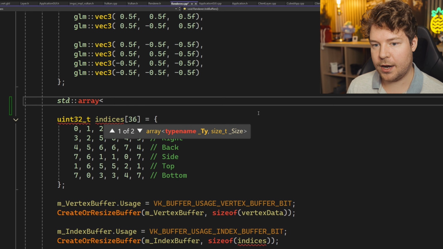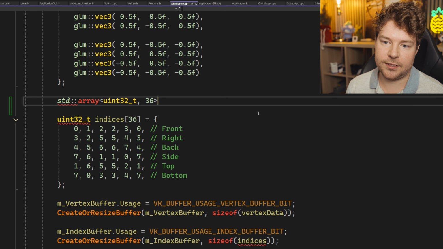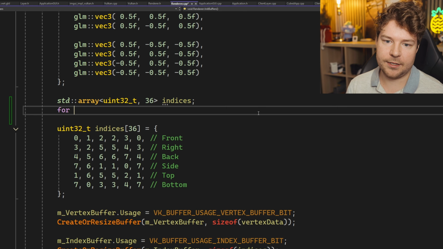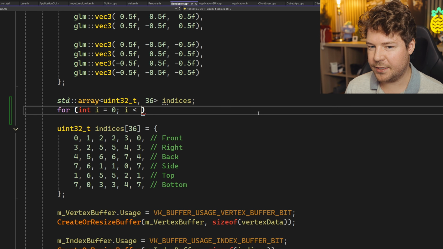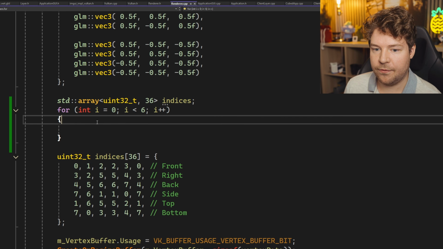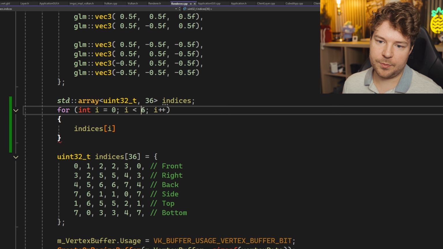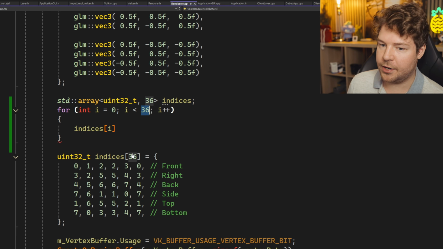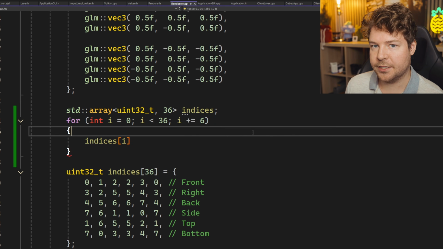So let's just make an array as well here. So we'll do 36 indices. That obviously doesn't change. We'll call this our indices. I'm going to go through probably on a per face basis here. So we have 6 faces. So I'm just going to go through everything per face like that. And then we'll just do indices. Actually, since we're going to go through this per face, we'll still go through this 36 times, but we can set this to i plus equals 6. So it advances basically per face.